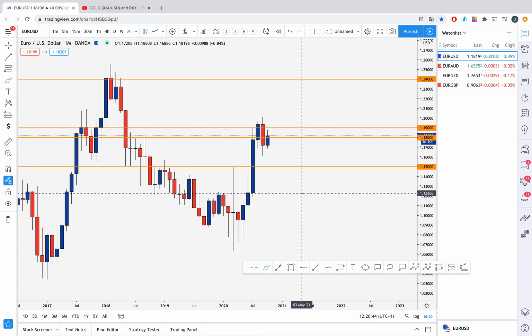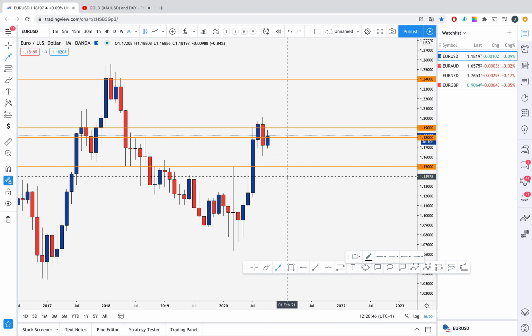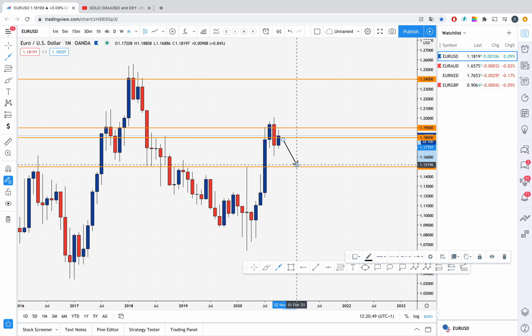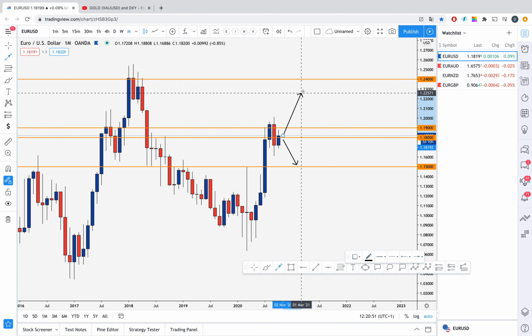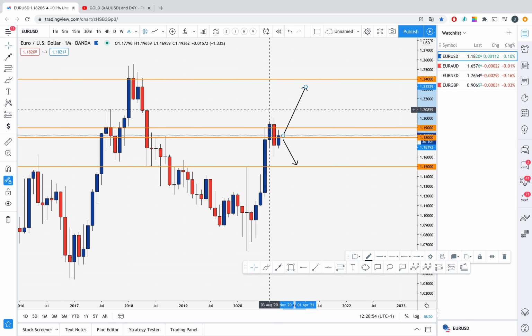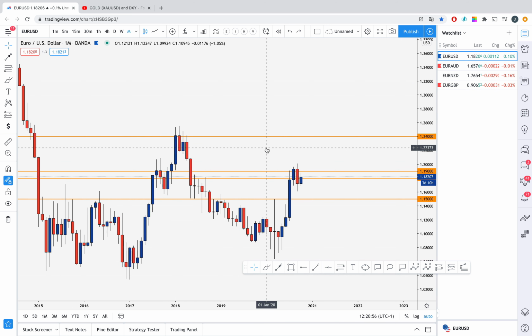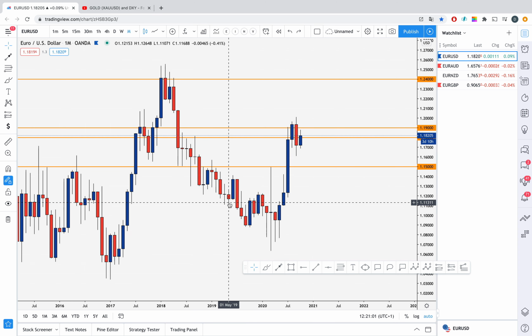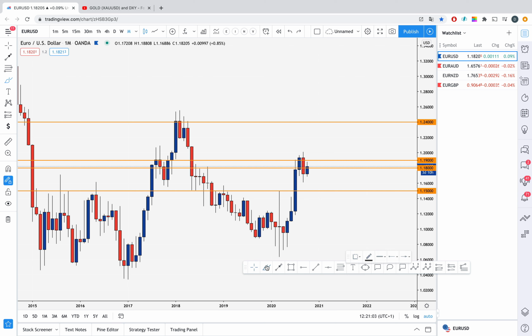Now the question is, what is the monthly telling us? Is the monthly telling us that we're going to go for a deeper correction, or is the monthly telling us that we're going to move again to the upside? Well, this is a situation where the whole picture on EURUSD is not very clear, because we actually got a very strong level over here, the 1.50, and we can see that it acted previously as resistance, then support, then again resistance, and now it should again turn into support.